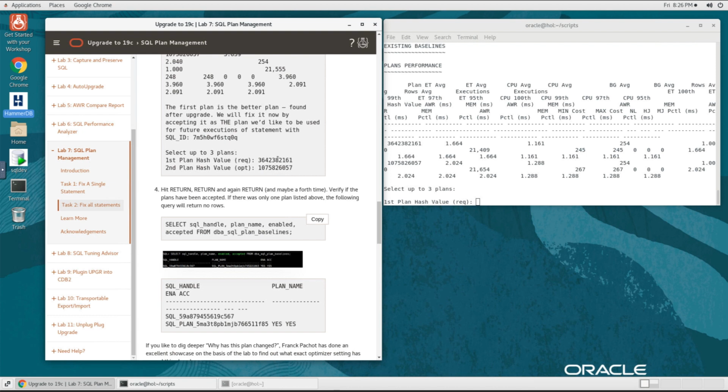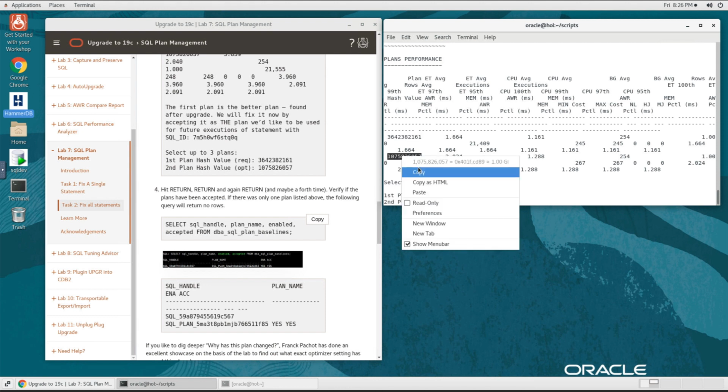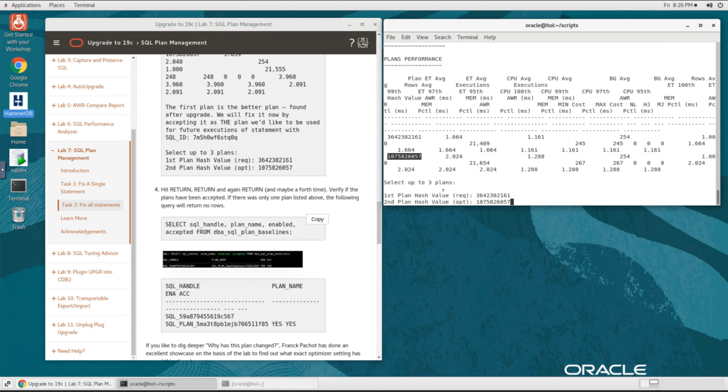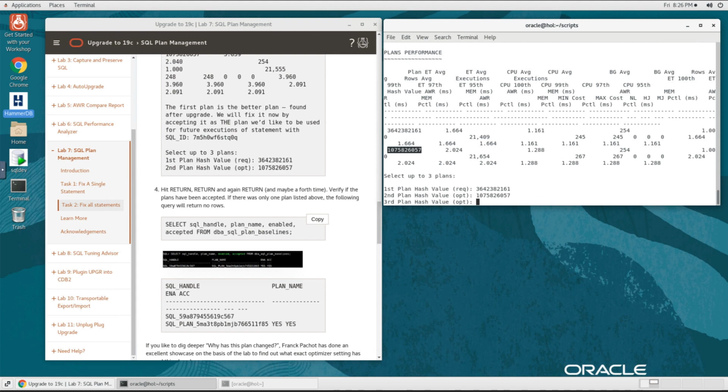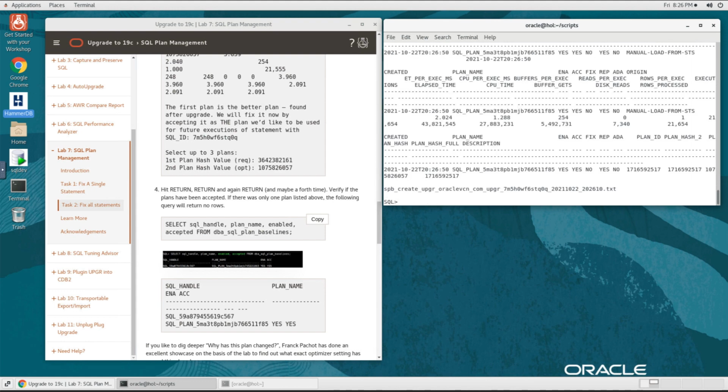The first one is the plan hash value, a good one. This is the one I want to nail down as far as I remember. Yes. And the second one was not as good. So I check it from the plan baseline, and then it automatically nails down the best plan for this statement.